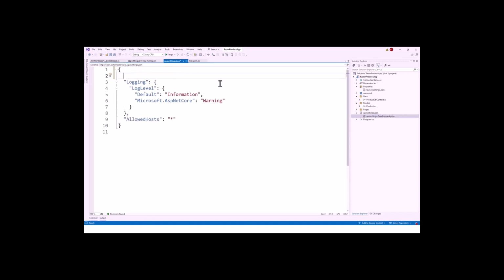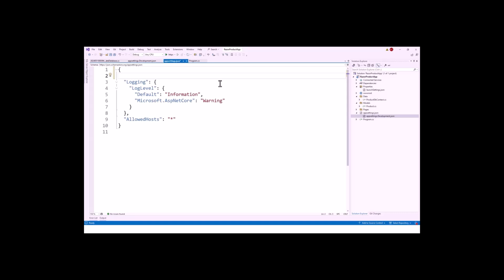Adding the connection string to appsettings.json will be enough. And if I change the development environment to staging or production, it will automatically adjust and find the connection string from the appsettings.json file.